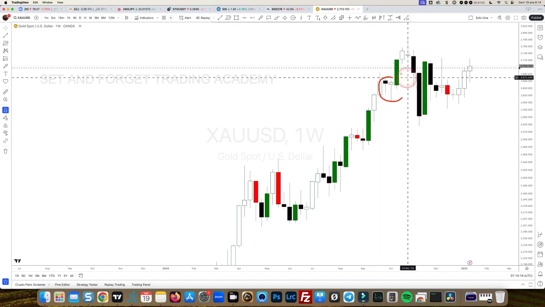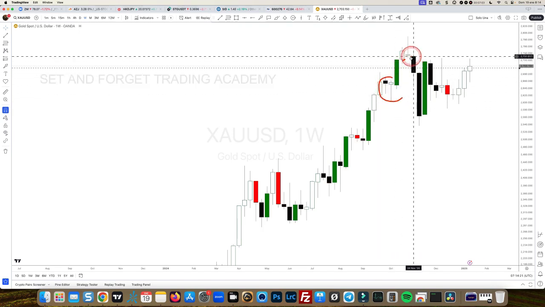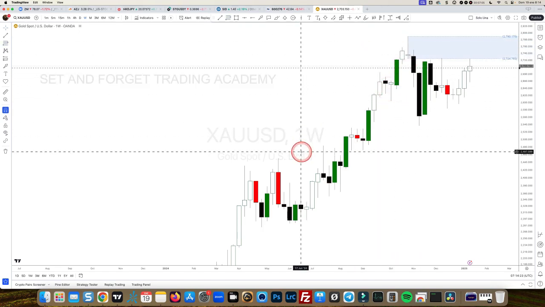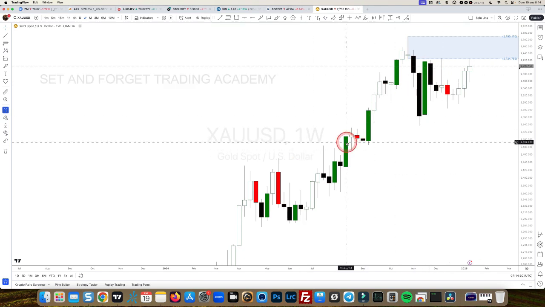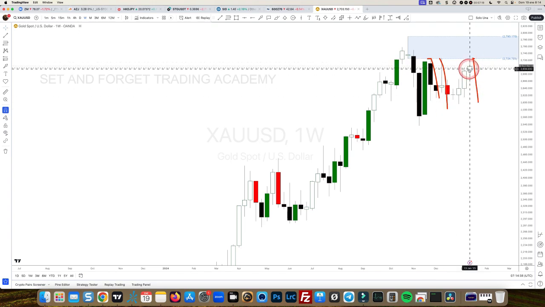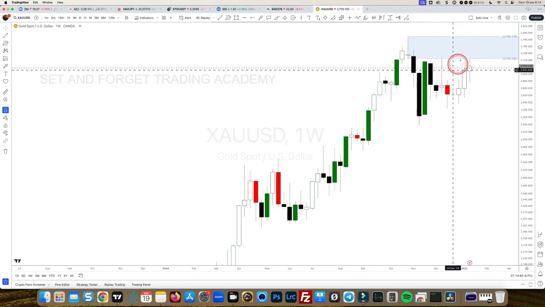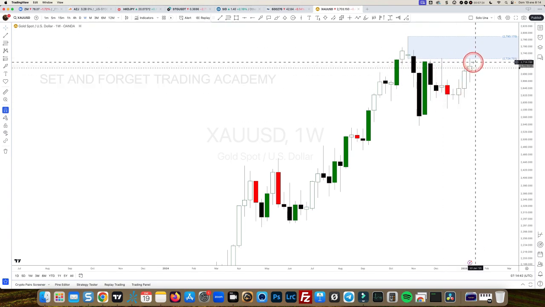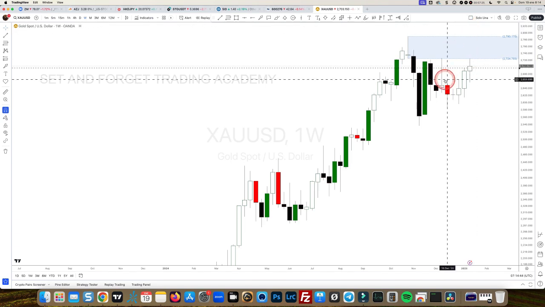Overextension. So after breaking this demand level of breaking all-time highs, we've got the supply level created on gold, okay? So going long now is not a good idea, okay? Because when price got there, it dropped, got there, it dropped, got there. Will it drop? Will it break all-time highs? I don't know.